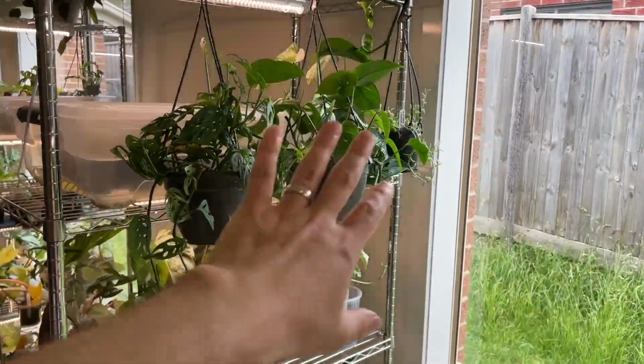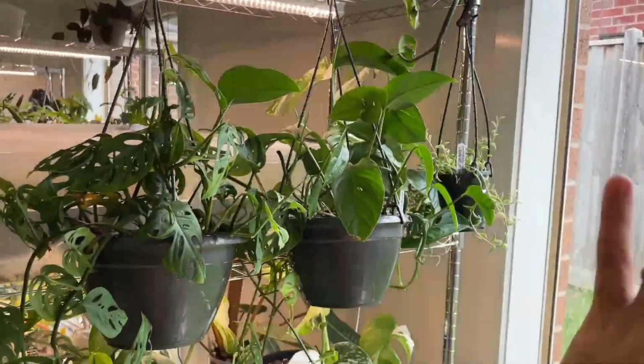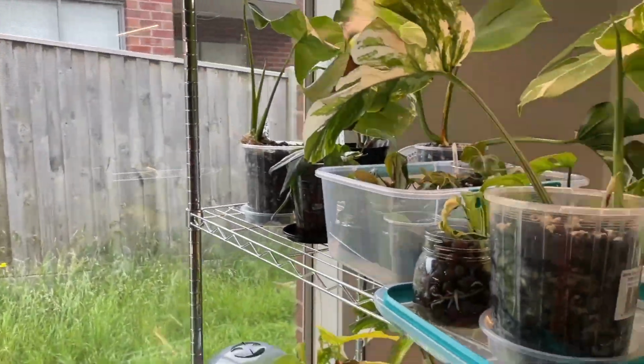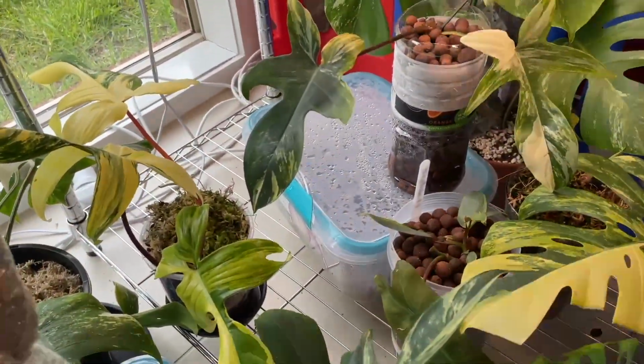Here are some of the hanging baskets with the ones that can handle more direct light, closer to the window. And yeah, I guess the other thing to mention is I have prop boxes on the shelves all over the place.